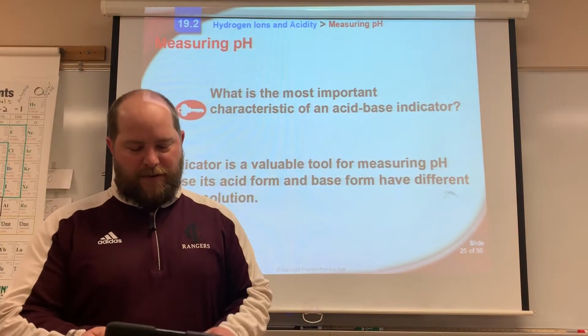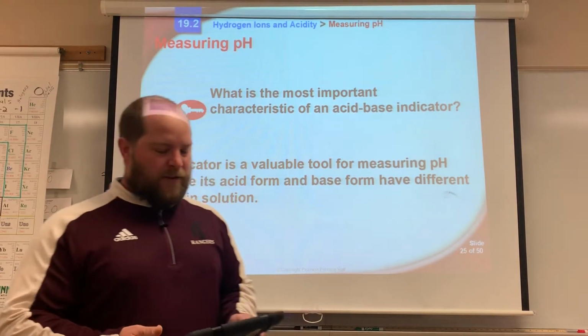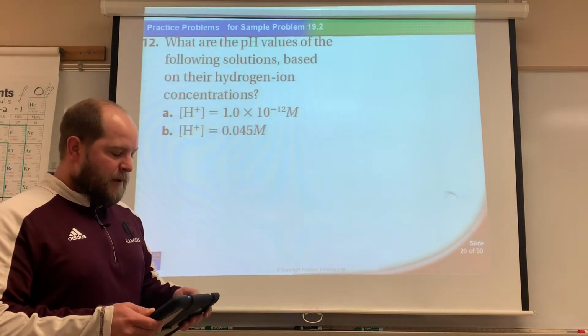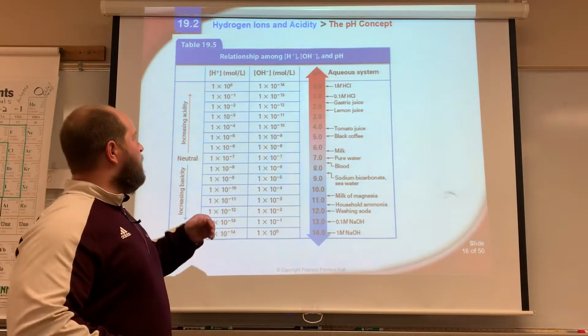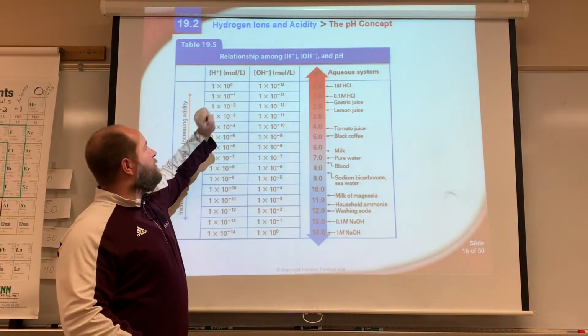Today we are going to learn about measuring pH. Maybe we can do a quick review on what pH is again. So if I go back, the best way to think about pH is this table right here. And if you guys remember, the pH is based off of the hydrogen ion concentration.